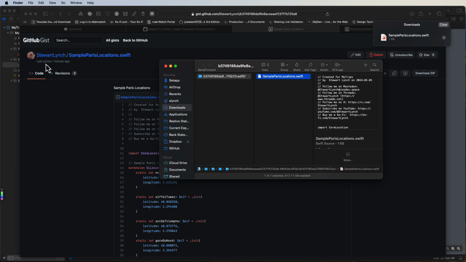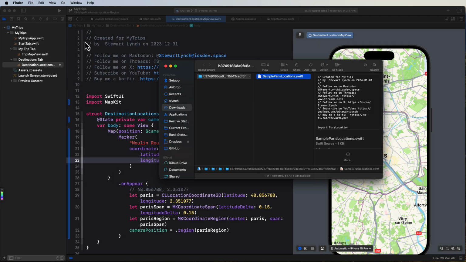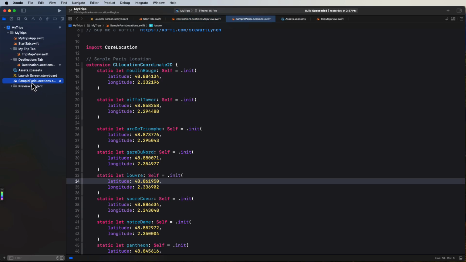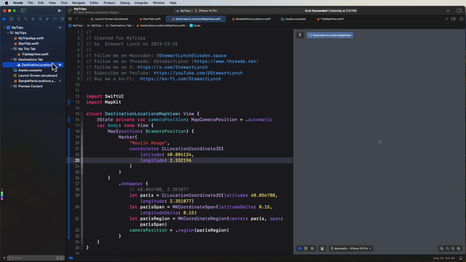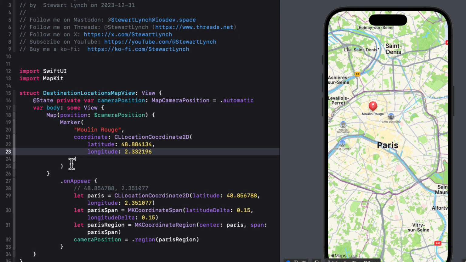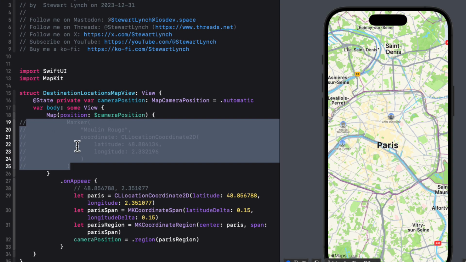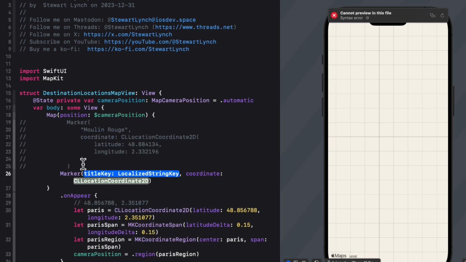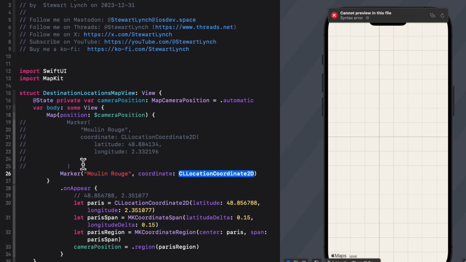So you can download the zip and expand it, and then you can drag and drop that into your project. Once it's in your project, you can comment out this marker and replace it with this simpler version. For the marker, the label is still Moulin Rouge, but for the coordinate, we can just use the static property, Moulin Rouge.